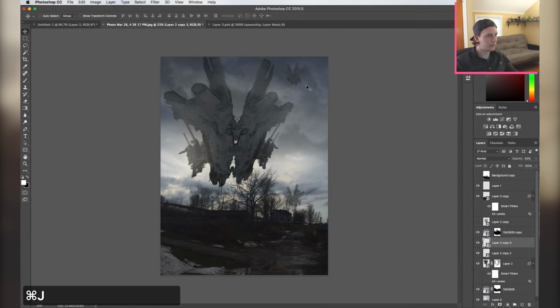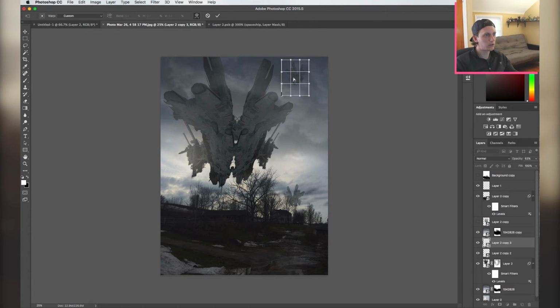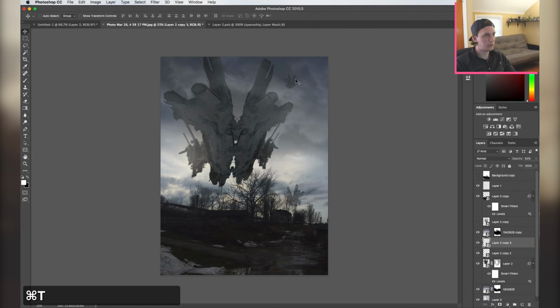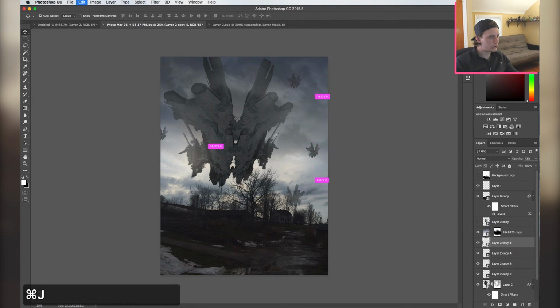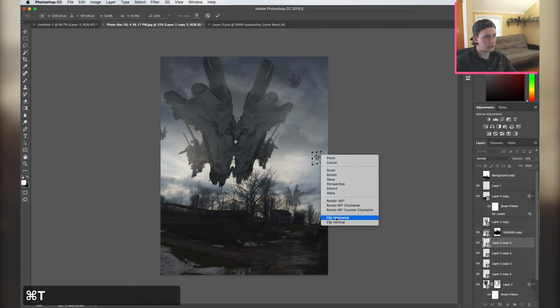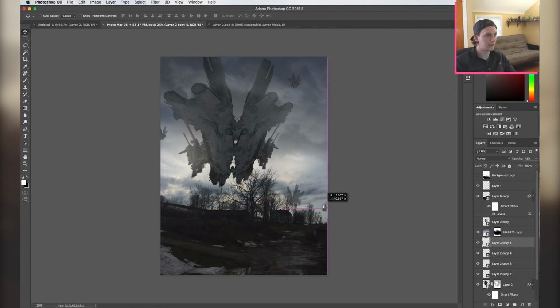And Command J, let's just add another one way up in the sky here. I can even do my distort, and just play with some of these angles here until we find just the right one. That looks good, maybe even a little bit smaller. And yeah, just start adding a whole bunch of these into the scene, so it's really spooky, like there's a ton of these things starting to land. And you can keep changing the sizing and the rotation, the warp, the distortion, anything like that, until you get exactly the desired look.